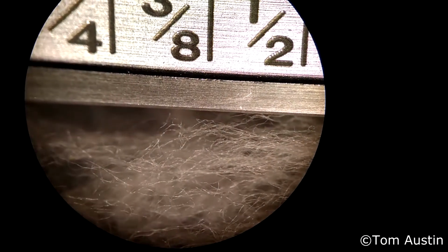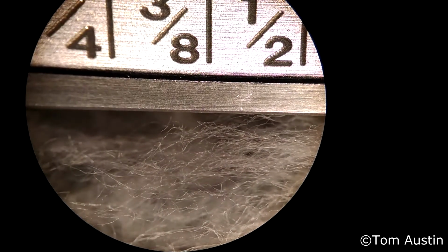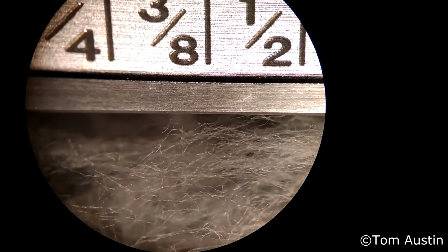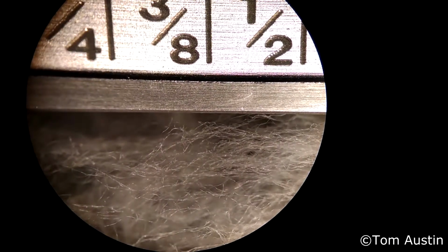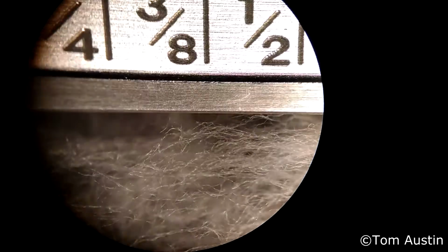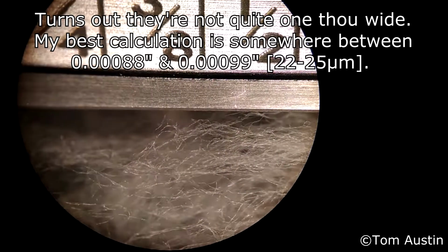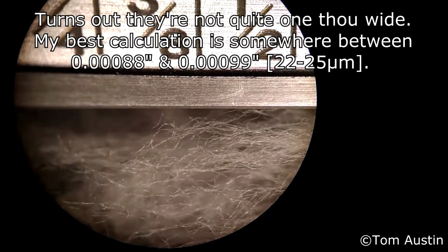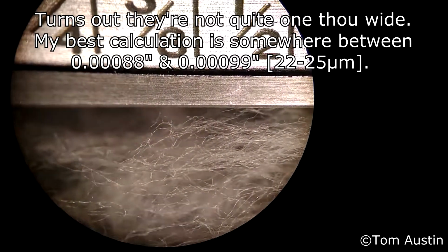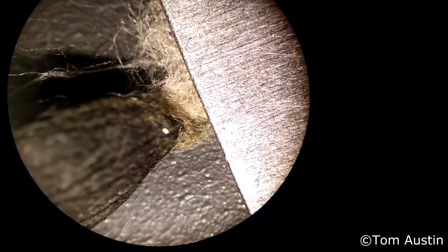Just to get you an idea of the scale we're working at, each one of those marks up there is 1/8 of an inch. So I put the caliper on 1/64 and put it down there, and these are absolutely minuscule fibers. So we're talking a thou at best. You know, finer than a human hair. These are very, very fine fibers, which is what gives them their extra fine thread quality and super high tensile strength per weight.